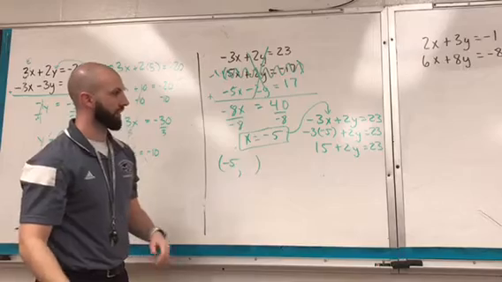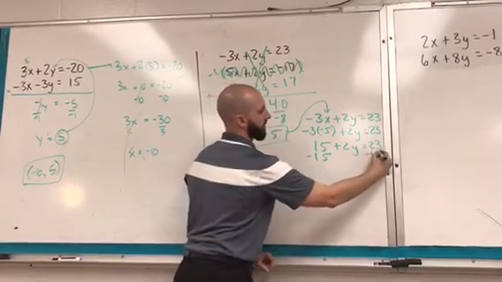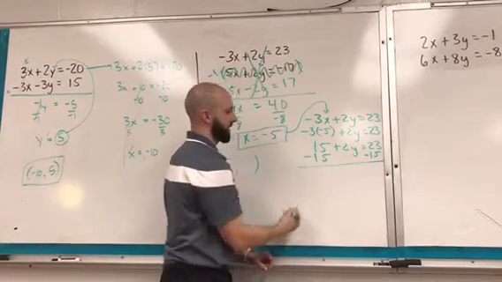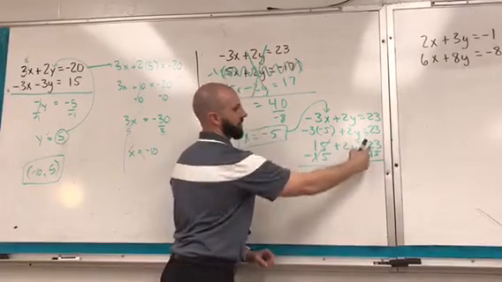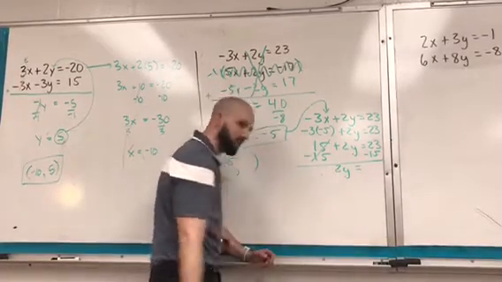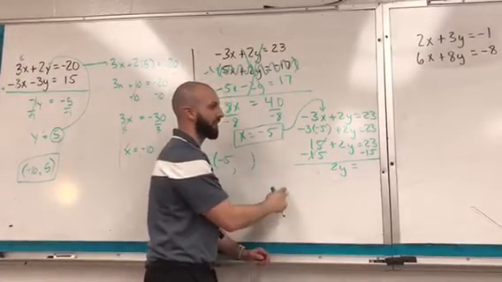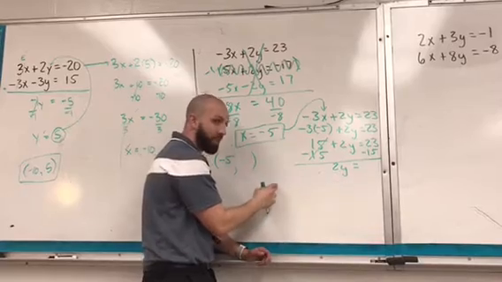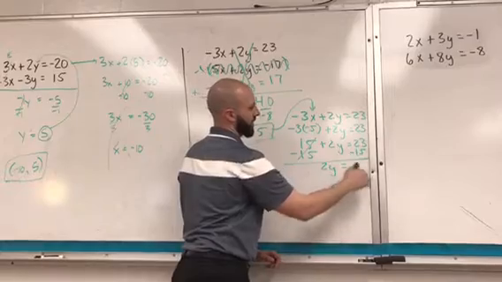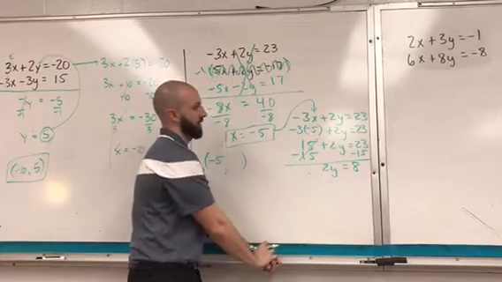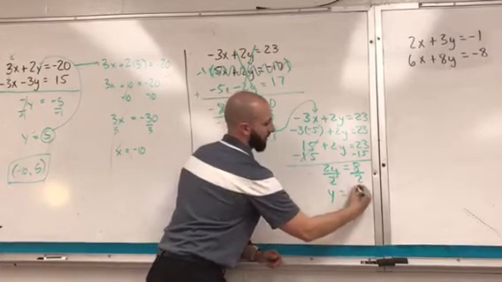Okay. And the next step is to subtract 15 from both sides. So this is gone. I get 2y equals 23 minus 15. If you can't do it, make sure that you get your calculator and it's 23 minus 15, not 23 minus -15, because sometimes you make that mistake. So if I take 23 minus 15, it's 8. And then you divide by 2, which gives you y equals 4.